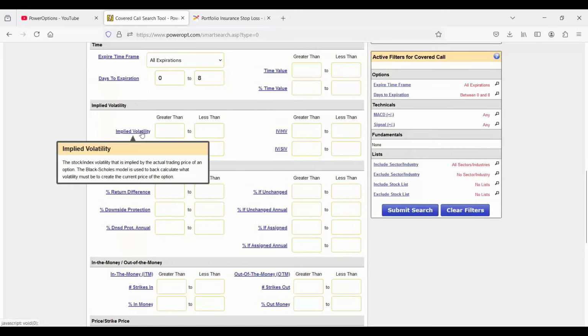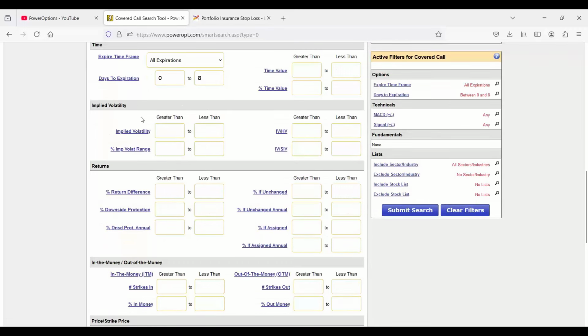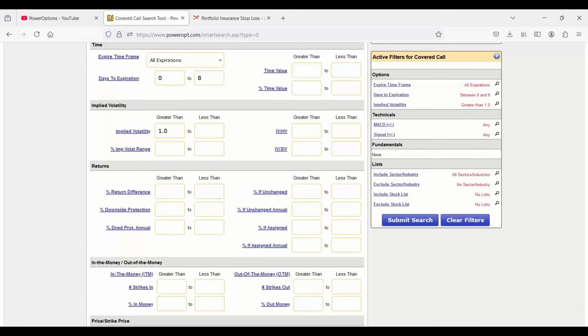Now we have our implied volatility. And what did we just see a few moments ago on that market statistics page? We saw that the average implied volatility across the market was 0.90. And we know that's going to factor in the election. Maybe the ones that are 1 week out only aren't that high. But let's just put in a minimum implied volatility of 1.00. You could just put in 1 as well, but I'm going to use 1.00 as we saw. It's based on a decimal.